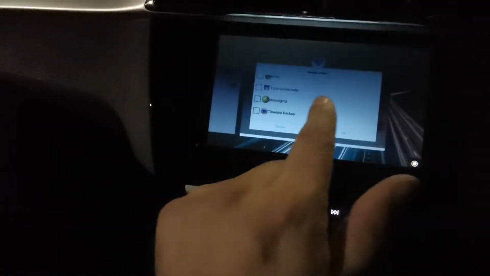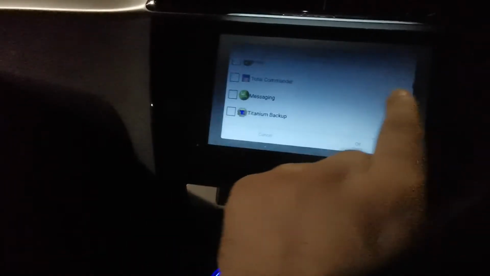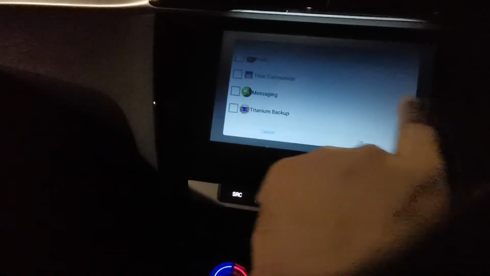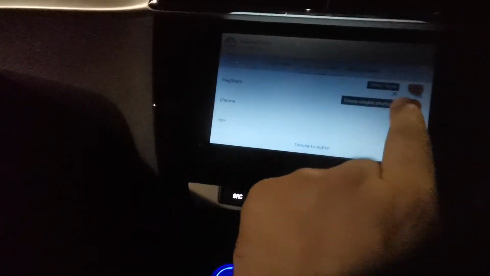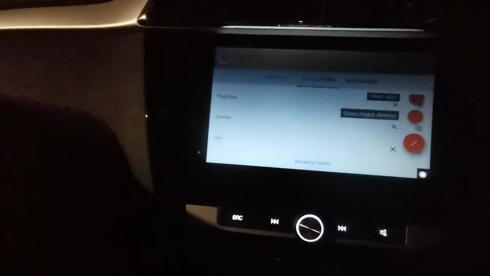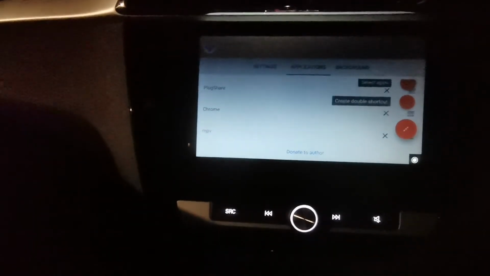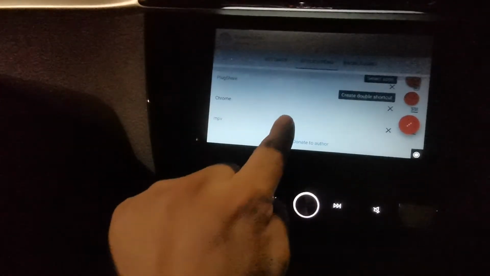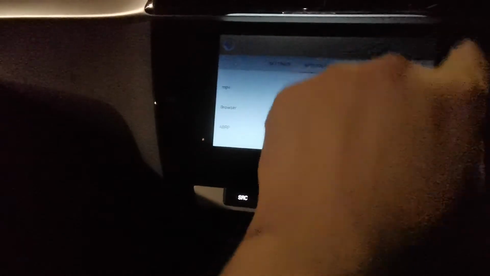Okay, let's go back to our settings, which is here. So that's the apps that we chose. I don't think they're saved. I think you'll have to do that. I don't think it's gonna live update anyway. So you'll have to change your phone to portrait mode to see them properly, because as you can see, it's off the screen here.